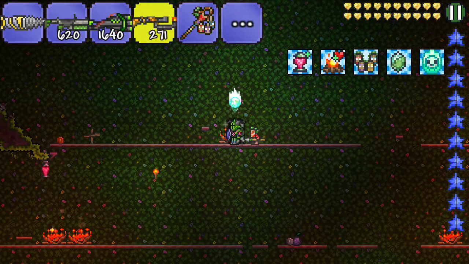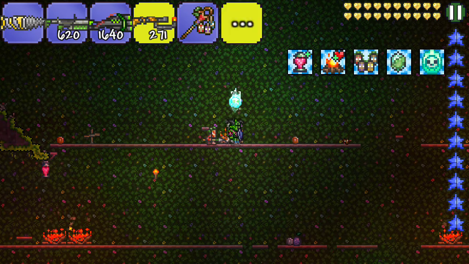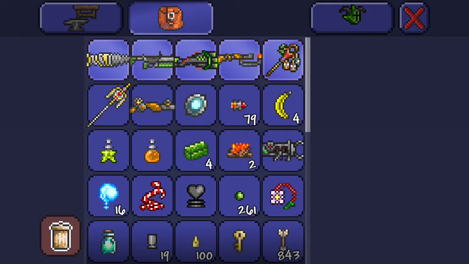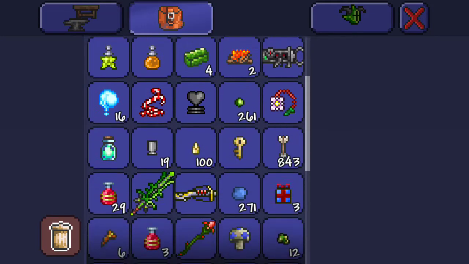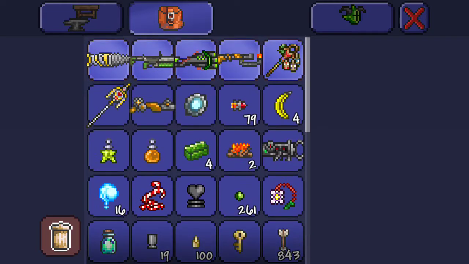So my recommended weapons: there's a Megashark for your first time, a lot of chlorophyte bullets, a chlorophyte shot bow, or if you don't want to get a Megashark, go get a Clockwork Assault Rifle. They're dropped from the Wall of Flesh, and they're easy to get, so I'm going to show you by using those weapons.